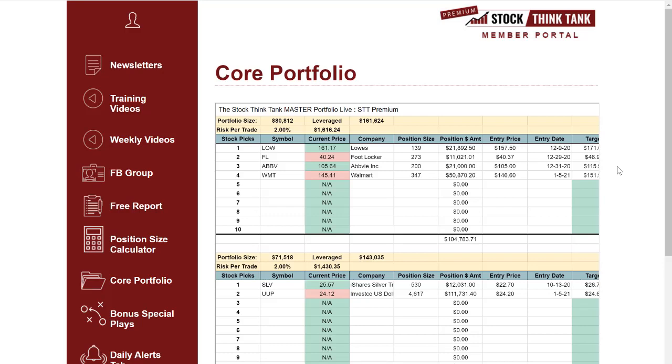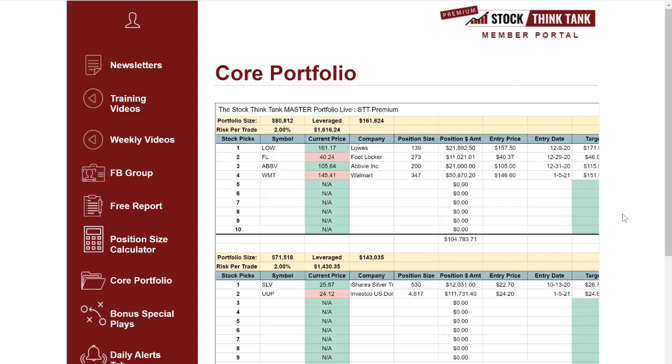Or they say, I'm going to put $5,000 into this, or I'm going to put $2,000 into this. And the amount of shares is just the amount they can buy with the money they're willing to put in it. Here's the reason why that doesn't make any sense. If you're putting $5,000 into something or $2,000 into something, you're not cognizant of the amount of risk that you're willing to take. You have no concept of where you're going to get out of that trade.